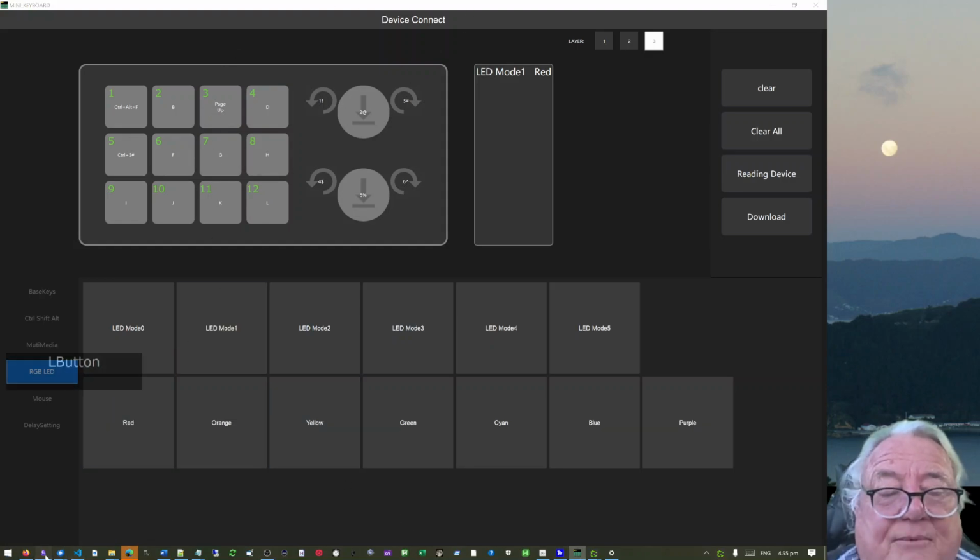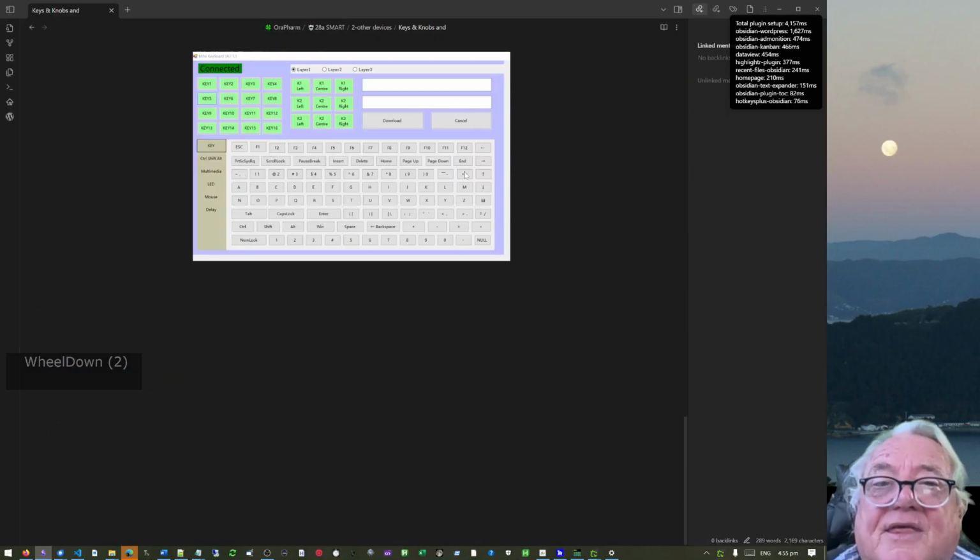Now, this one came with a different program, and this is what it looked like. You connect it and you can see that it's connected on there, and then you can map your keys to whatever ones you want through here, and you can do it through here for the knob. So that's turning the knob left, turning the center, pressing down on the knob and right.